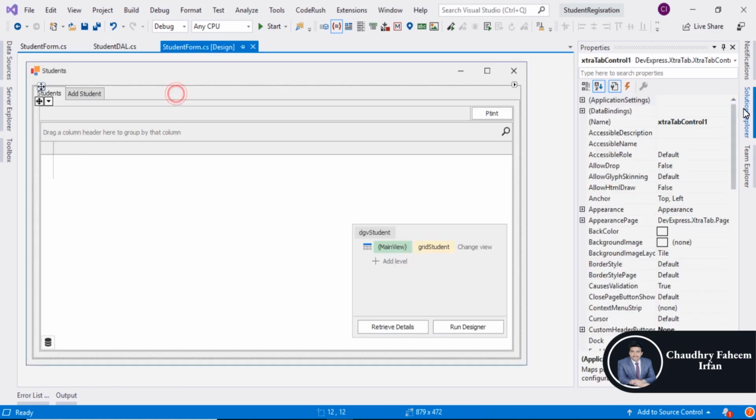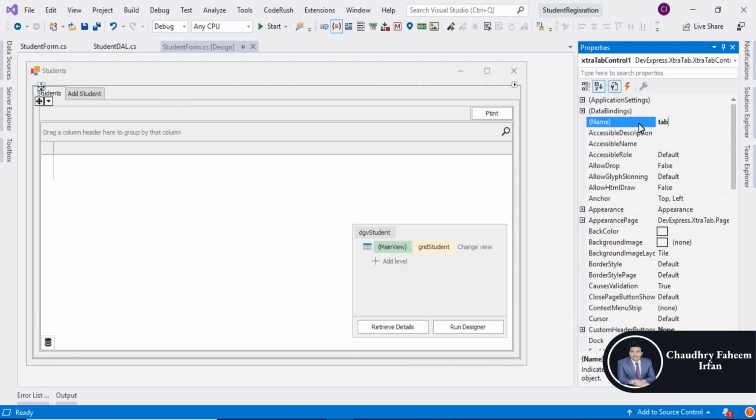Now click here and change the name to tab control.